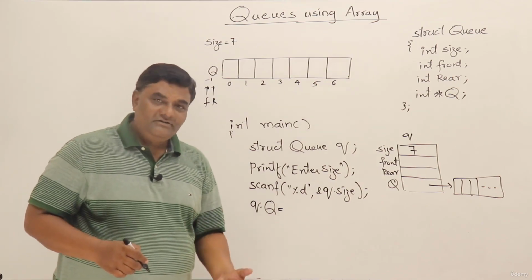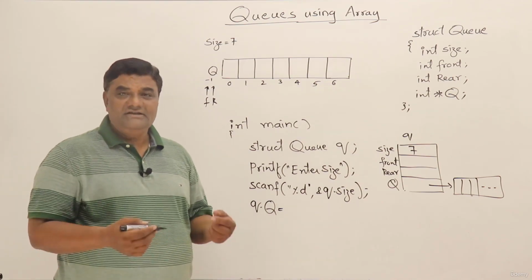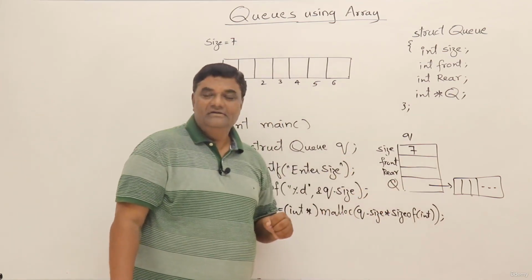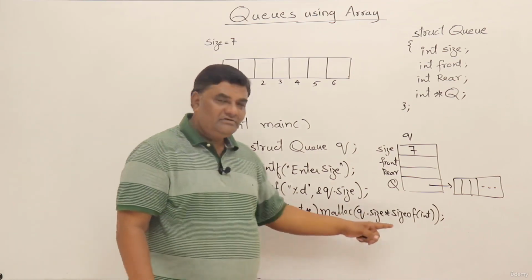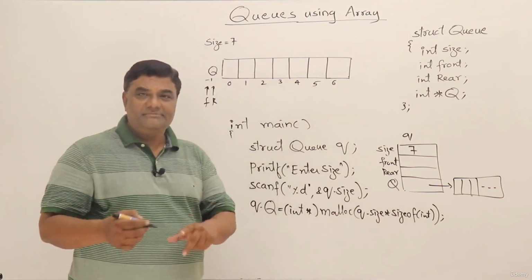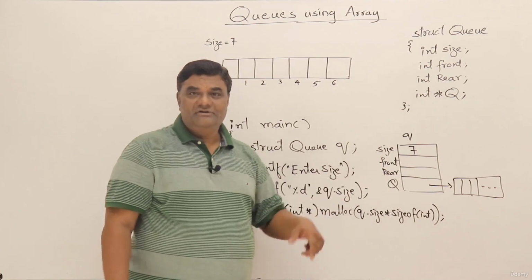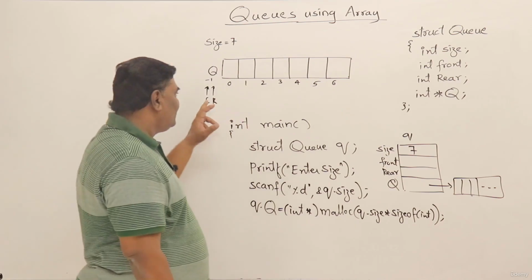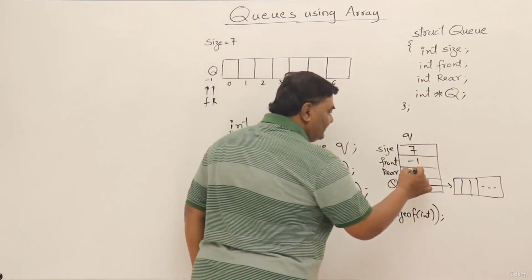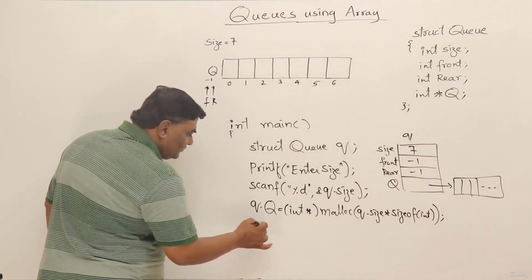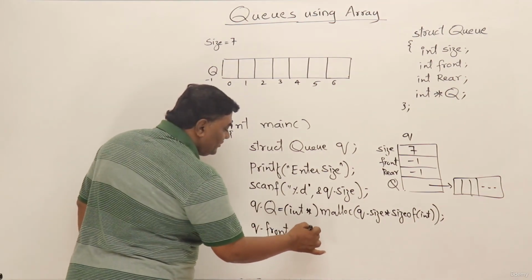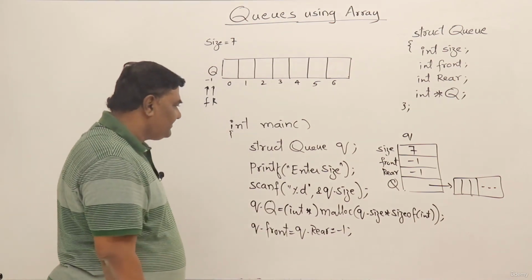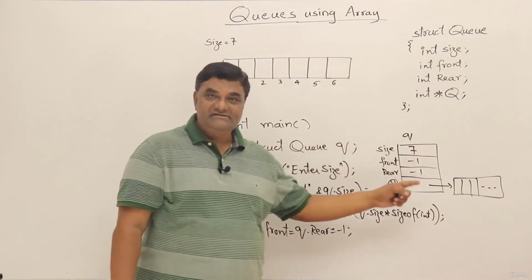For dynamic memory allocation, we use the malloc function or else we can use new. So malloc will create an array and q will be pointing to it. Instead of writing lengthy code, I prefer writing new, but while typing the program, I am using the malloc function. Now the last thing, I have to initialize front and rear. Initially both are -1, so say q dot front as well as q dot rear, both assigned -1. We can initialize them together in a single statement. So these are the steps required for initializing a queue.